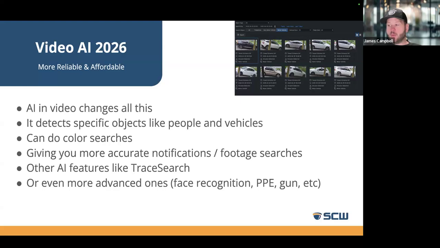There are also more advanced ones that go into safety and operation. For example, face recognition, which usually does require some additional fees still out there, but it has the ability to detect not just, hey, there's a person, but that's James on campus, and I need a notification when James gets here. You also have things like PPE notifications. For example, when somebody's not wearing protective gear, you can get an alert that lets you know. And then, of course, more safety-oriented ones like gun, slip and fall, and accident detection. There's a lot of ones out there that can help alert you to things very, very quickly, too.